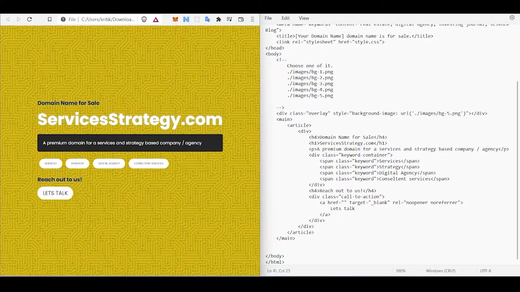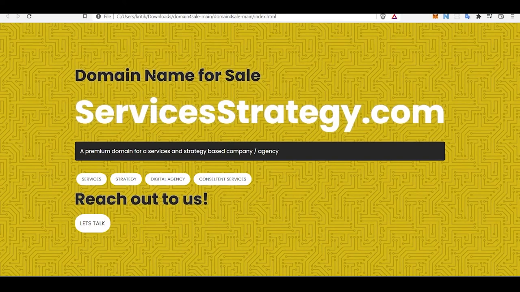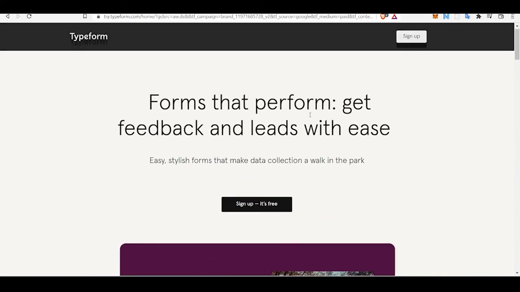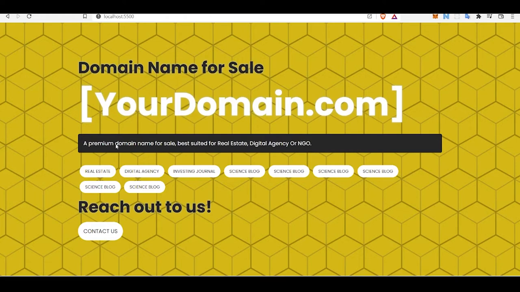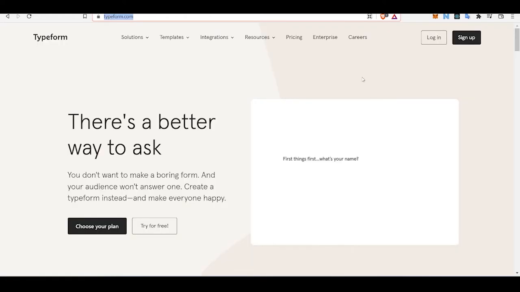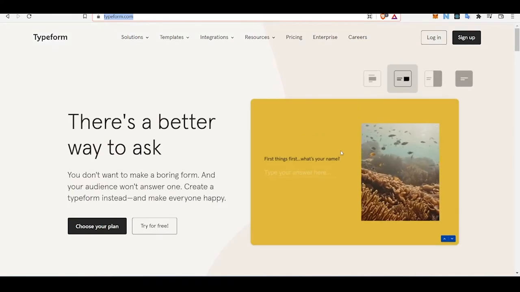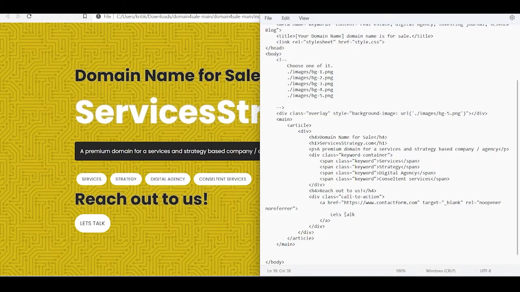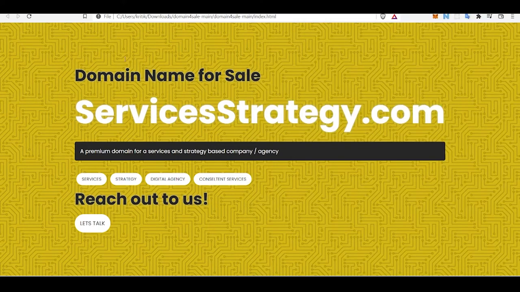Now the latest features. As you can see, we have completely customized this landing page, and let's see how we can use this call to action. I prefer this type of way: using a contact form, we can provide a contact form link here. You can use Typeform, and when someone clicks on that link, it will redirect them to your form, where you can ask for their bid and the way to contact them. That will be very handy, I think.